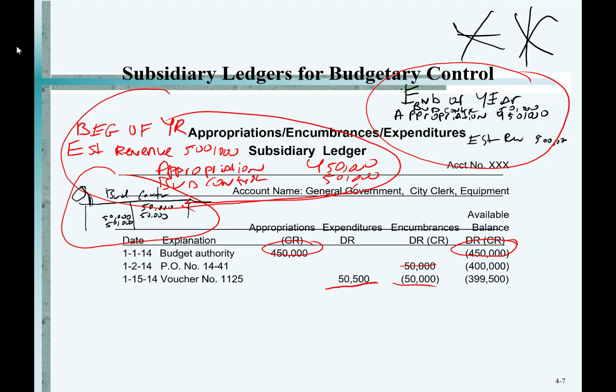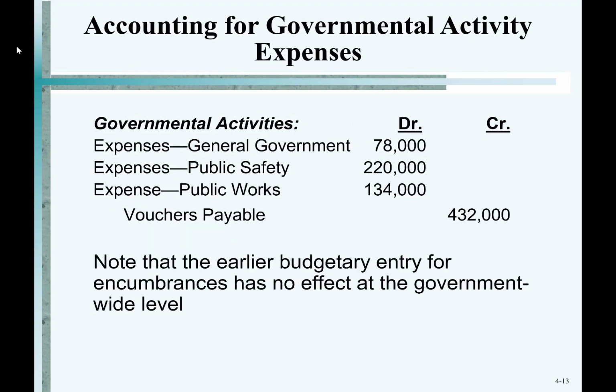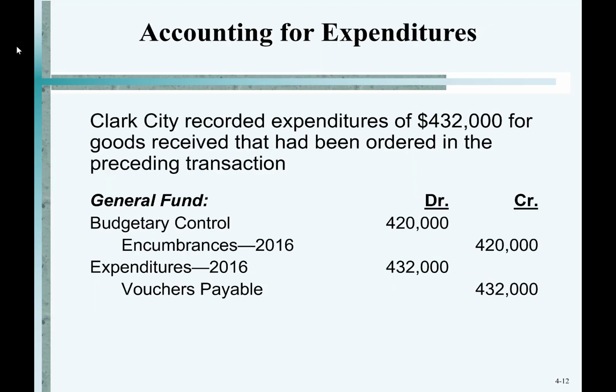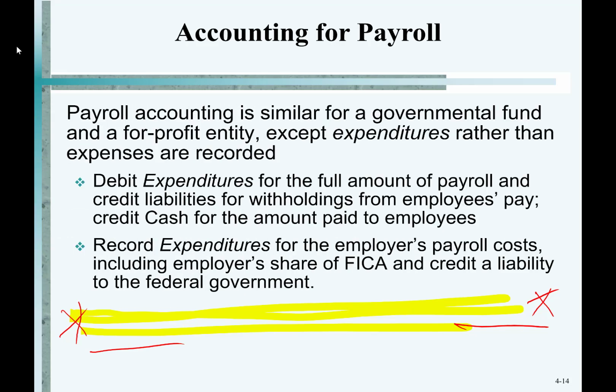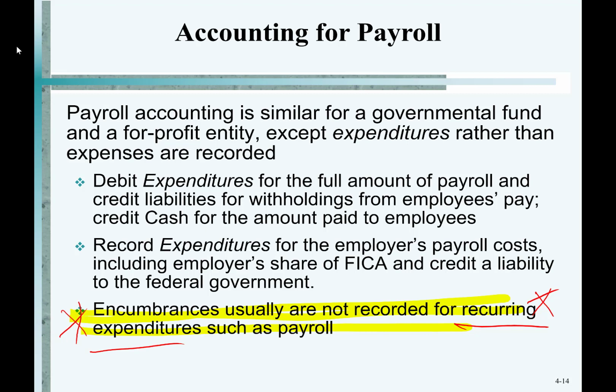Okay, good. All right. Now, you come over and you take a look at accounting for payroll. Now, the book slide that I'm using here gives us way more detail about payroll than we need to worry about. I'm not going to teach you payroll in here, okay? I don't even teach that in Accounting 100. You want to learn about payroll, go to community college, okay? They'll teach you everything you ever want to know about payroll. So I'm not going to get into the details of payroll, even though the slides show it.